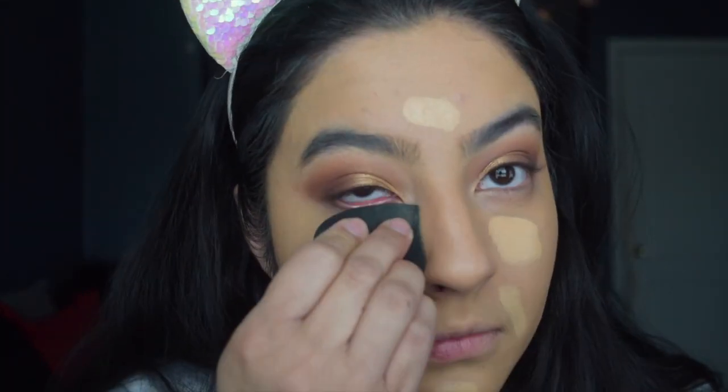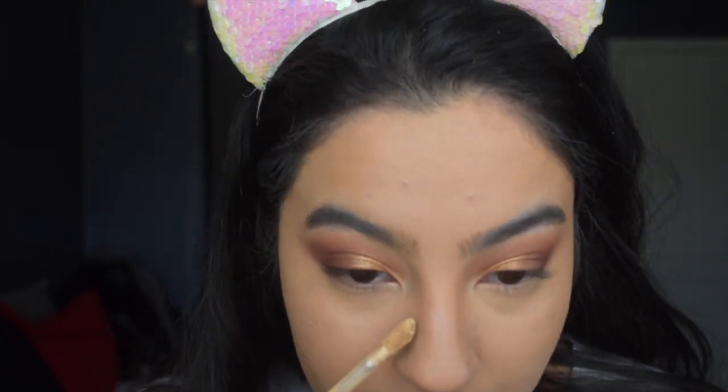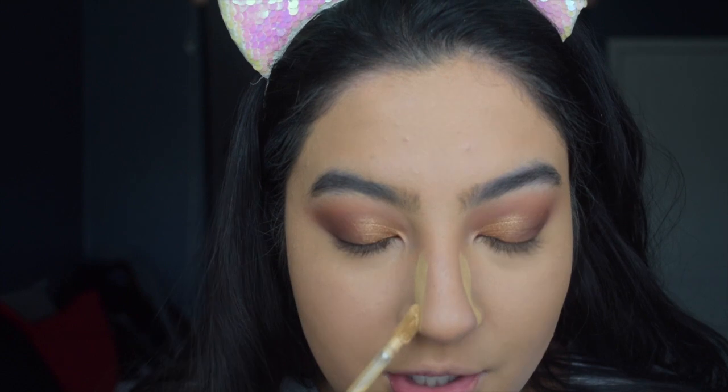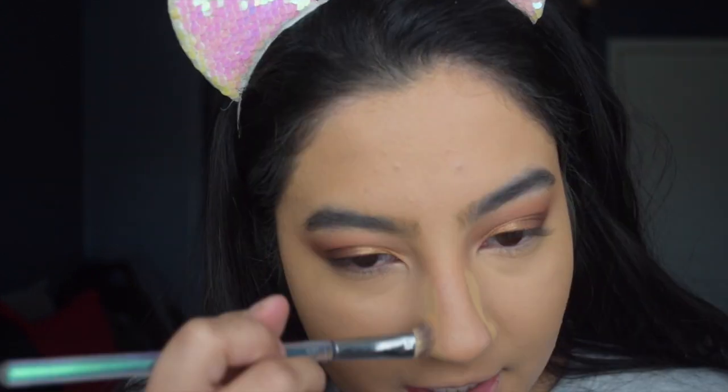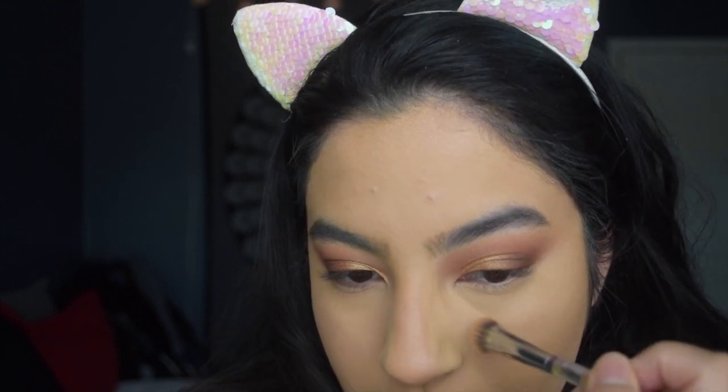So for concealer, like I said, I'm gonna be using the shade Natural Beige. And the shade Golden Beige. Honestly, I would totally invest in a contour shade, but I suck at picking out my contour shade. So with the lighter shade, I'm just gonna use this to make my nose appear a little bit smaller. I do like to cream contour a lot. I just use the e.l.f. concealer, or the ColourPop one. I'm scared to buy a concealer and then it's too dark, because it is a $29 concealer. I don't know about that.